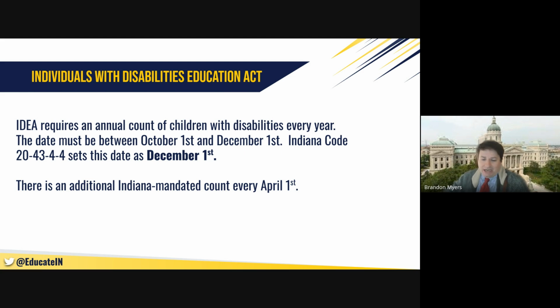However, we're not really going to be talking about data from that count today. I can talk about what the April 1st count is used for. It's basically just monitoring of the numbers. It currently is not used for any funding or any official monitoring activity. We do report it to the state board and the state budget agency. But it's the December 1 count that is the federally mandated one and is the one that matters for most state activities.